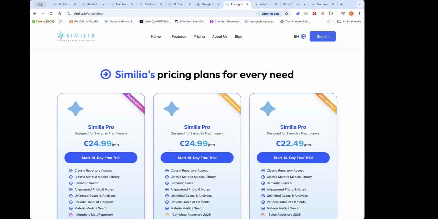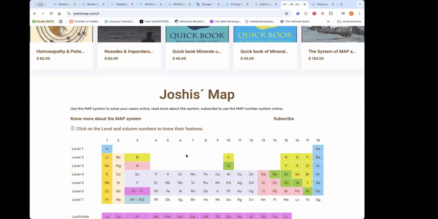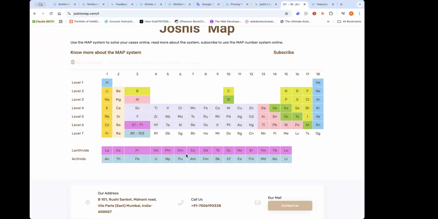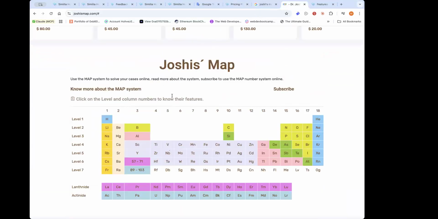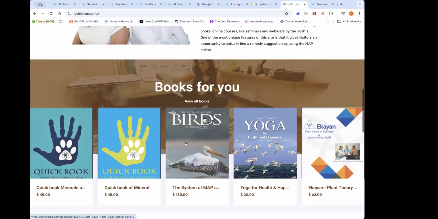I'm just hoping the Josh's map remedies are going to be there in the future. There are so many sea animals, reptiles, birds, insects. Insects are very good for autistic kids.